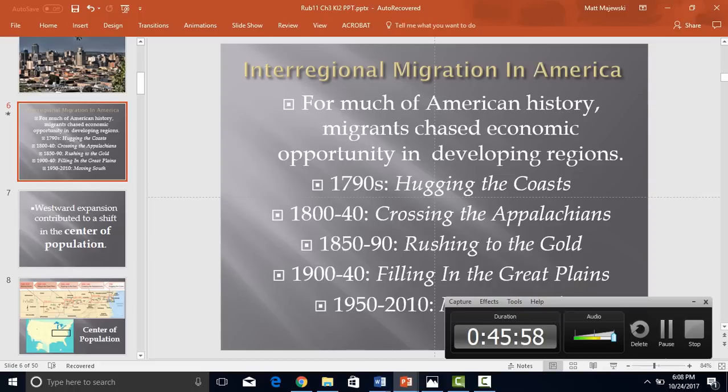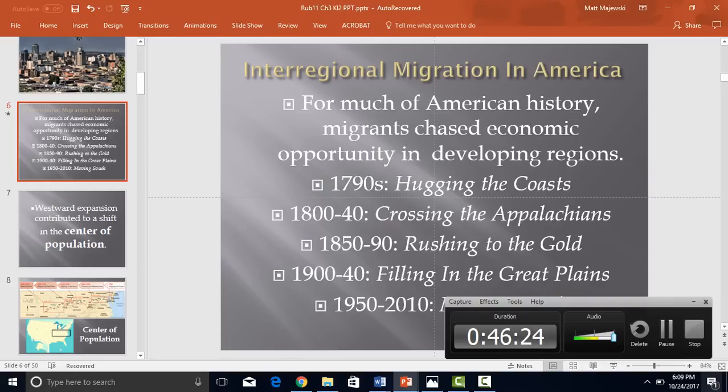Eventually, as more folks started to arrive, they crossed the Appalachian Mountains, our first major mountain chain. And we begin to settle what we call the Midwestern states today, all the way up to the Mississippi River. Then, remember, we jump all the way to the West Coast after that, between 1850 and 1890, about the next 40 or 50 years. We're looking for gold and other precious metals. We're looking to strike it rich, and so Americans flood to the West Coast.